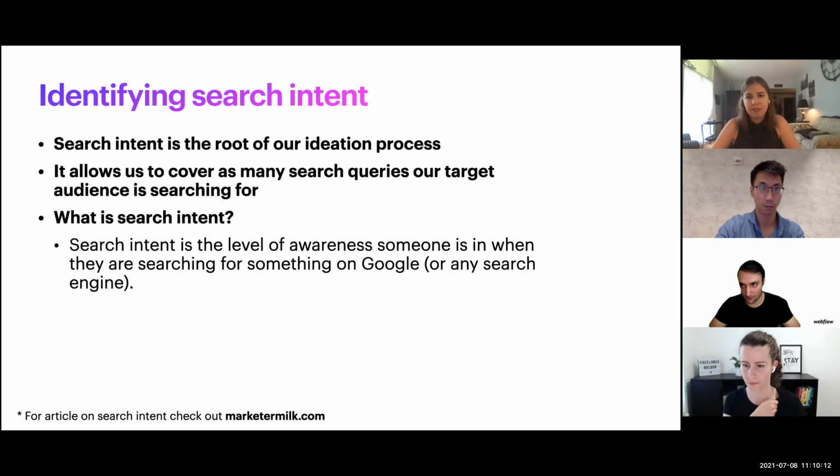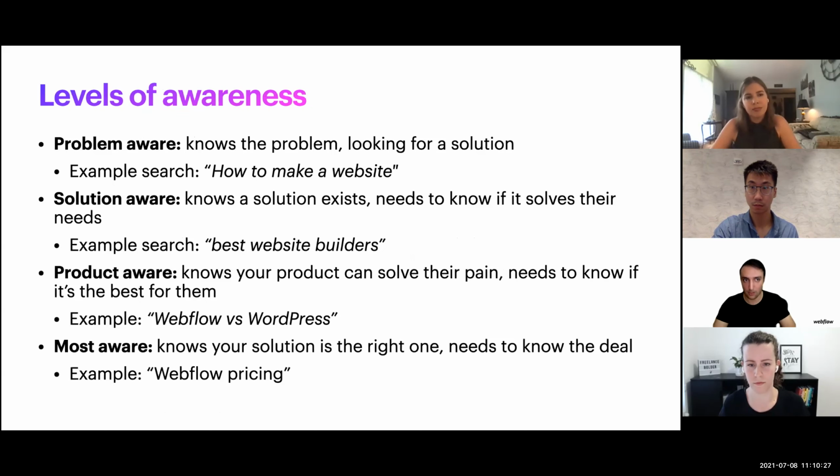And so we can think of search intent as the level of awareness someone is in when they're searching for something on Google or any other search engine. It's just a level of awareness and what the intention is behind that actual search. So we can look at levels of awareness. If you want to take a screenshot of this, feel free to, as these 4 stages. There's also another stage called problem unaware, which would be the first one. But given this is Google search and people already come to Google with a problem, it doesn't really apply to us here. So we're looking at it from step 1, problem aware.